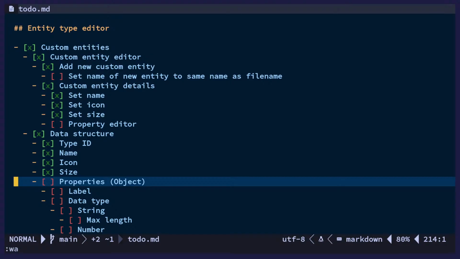Because if you want to have entities that share components, which you probably do, it would be a pain to define those properties for each entity type over and over again.